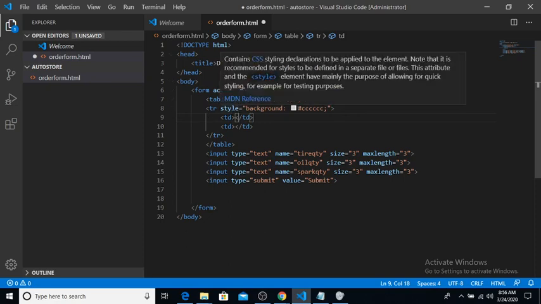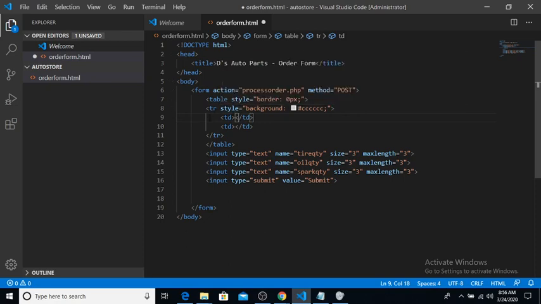So in these table rows, let us name our items. So we have item and then quantity.